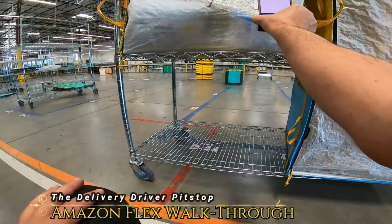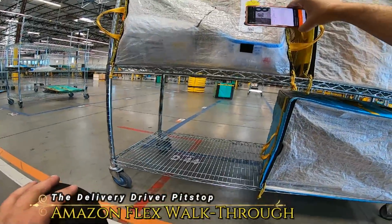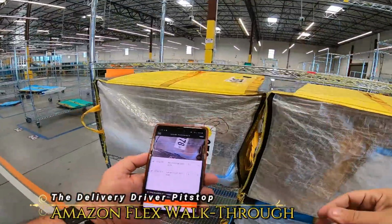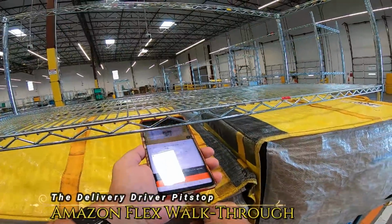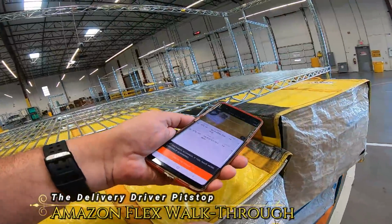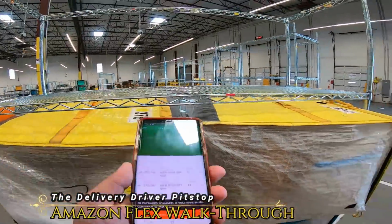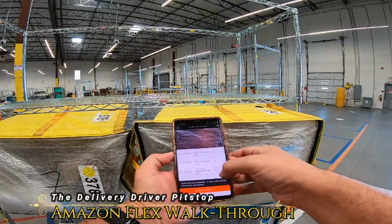There's one. Okay. There's 2. Let's do this one up here. It's going to be a bear, I see. There we go. And there's all 3, as you can see, all 3 containers here.